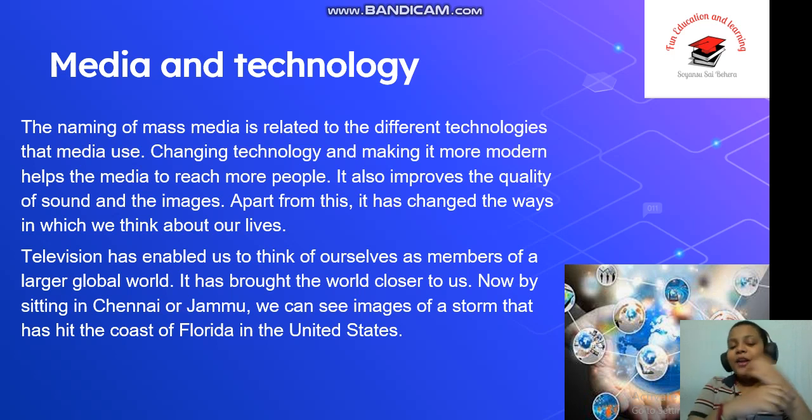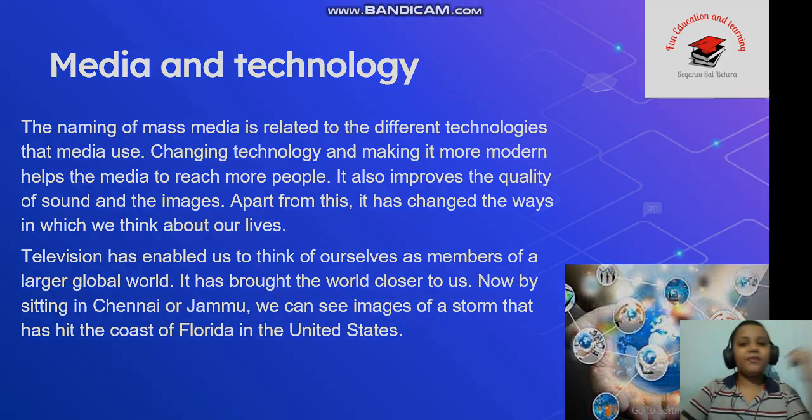Technology is very important for media. Through technology, media spreads to a large group of people. Technology is used for people, so media use technology to gain more attention of people. More people can see it, and they can add more effects. They can make it more attractive. They can put in a clear image. Their voice can be more clear. Their video can be more clear than the previous one through new technologies.